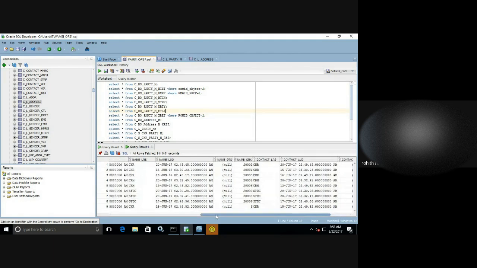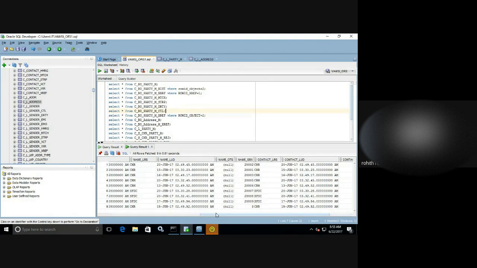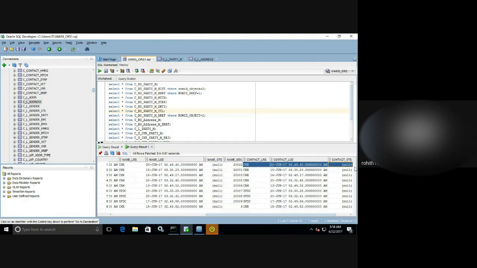Here we have configured on name and contact, right? If we configure name, for name we have 4 columns created. LRS, last row ID system, last updated date, OTS, overall trust score, and survived row ID xref. These are the columns which we have to check. For contact, the same thing has been mentioned.